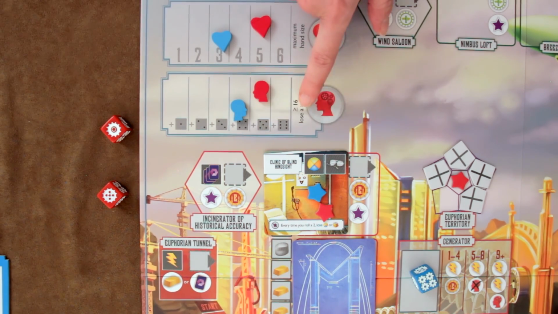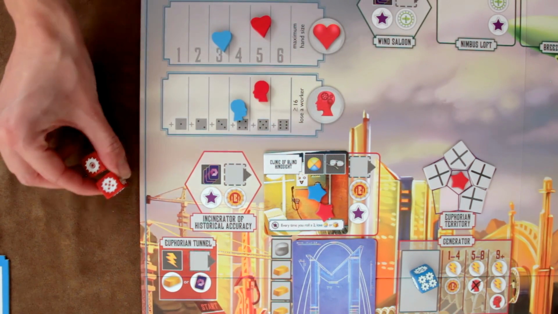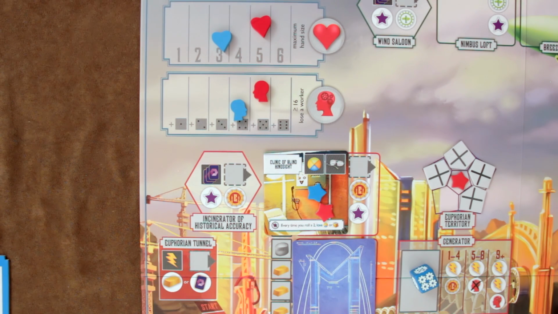Anytime a worker is retrieved, it is immediately re-rolled and added back to your supply. Anytime the die is re-rolled, you'll have to add up the total knowledge of all the dice in your supply and add it to your knowledge score on the knowledge track. If this equals 16 or greater, then your worker with the highest knowledge abandons you and leaves your supply.